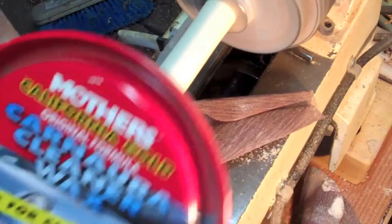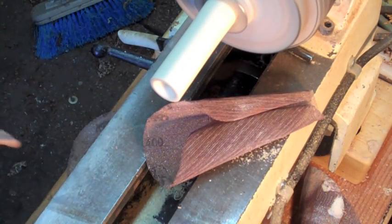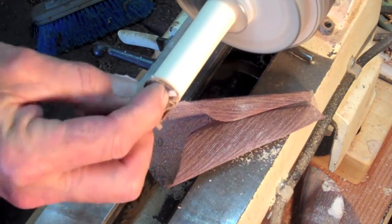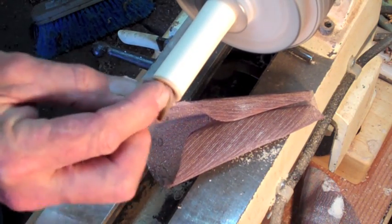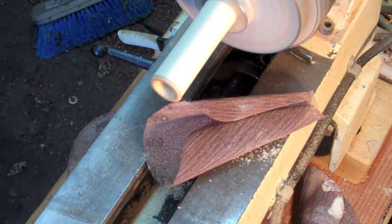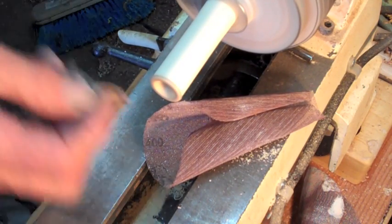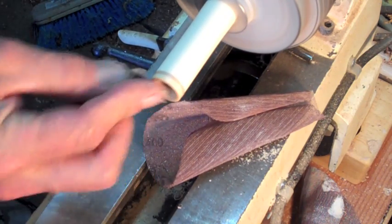Apply a little bit of Mother's Gold. This is car wax on an old piece of t-shirt. Since this is end grain, it'll darken up a bit. There's a solvent in this stuff, so it penetrates a little bit more than if I just run a stick of carnauba up against here.